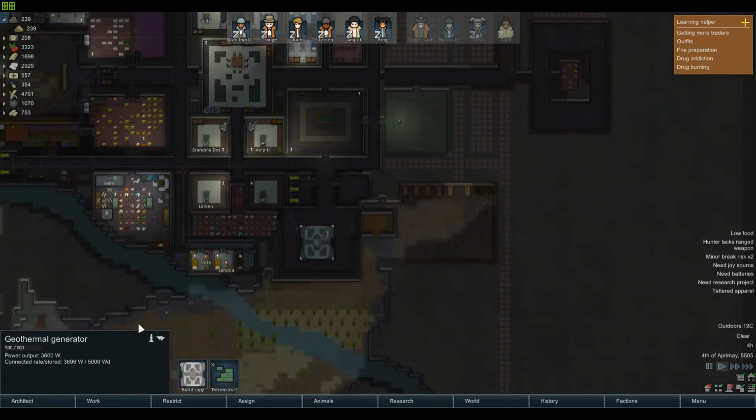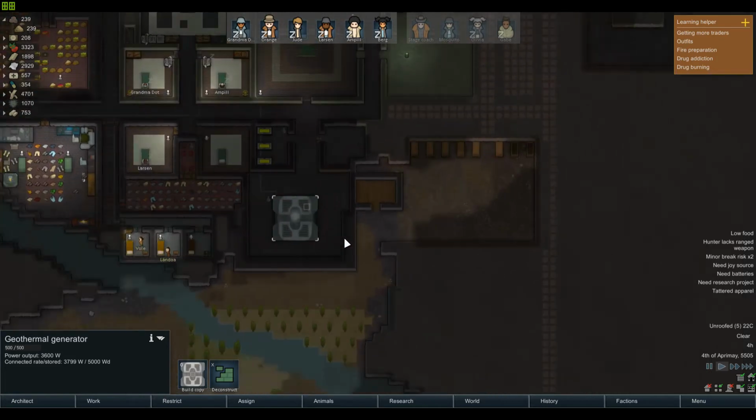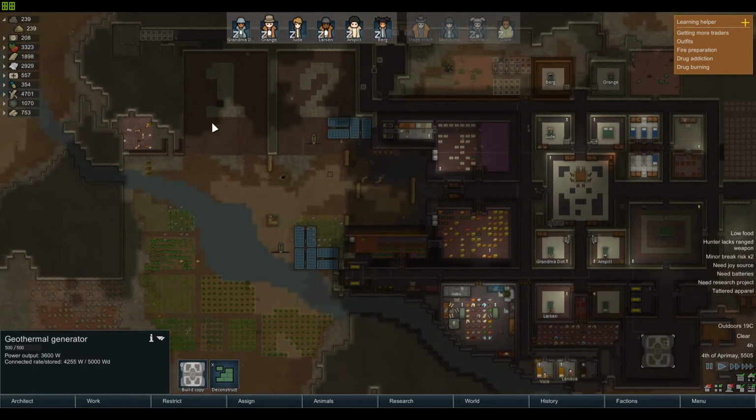I don't actually really know how much power these things put out, but connected rate stored 3,757 watts of 5,000. I don't know what WDs is. Sorry. I'll have to go look that up. Anybody knows what WDs are? Let me know. It doesn't really tell us how much potential power is in here, but it looks like a lot. I mean, it's had these 3 batteries constantly full the entire time. So yeah, things are going pretty normally at Blackrock.